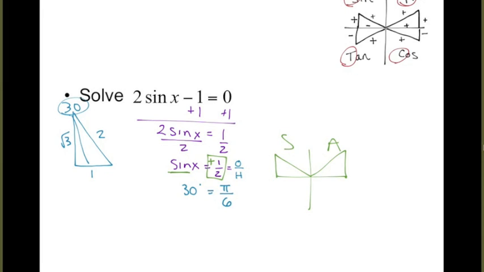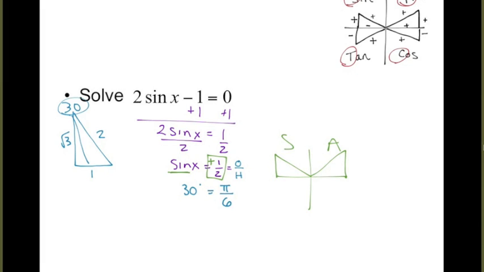When we do this on every equation, you're going to have either tangent, cosine, or sine, and then you're also going to have all, if our fraction turns out to be a positive number. But sometimes in that equation it might actually be a negative, so then we'd want to think about opposites. But yes, we'll be picking all and one of the other ones.